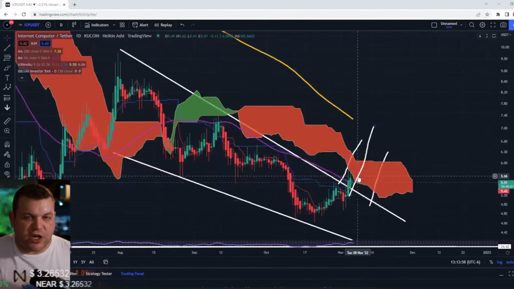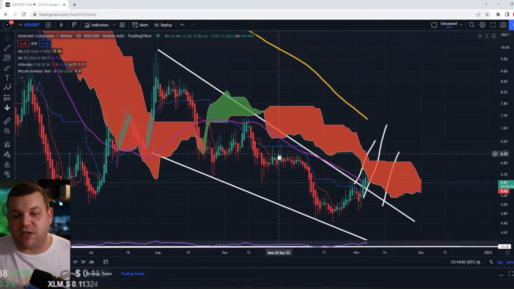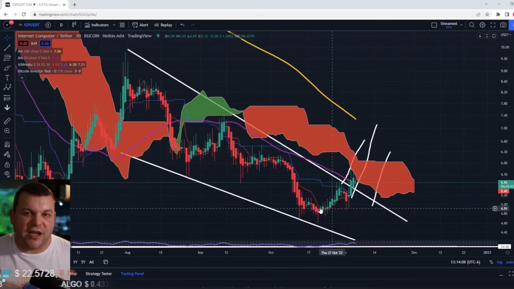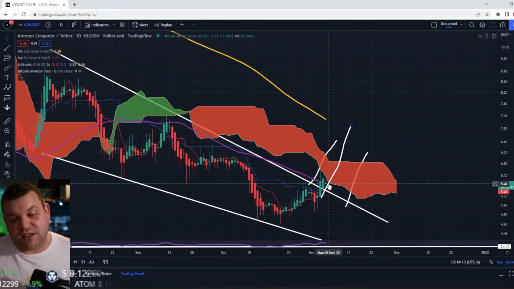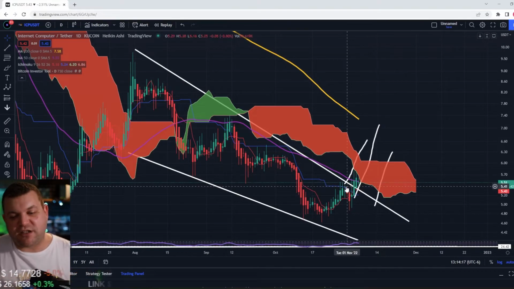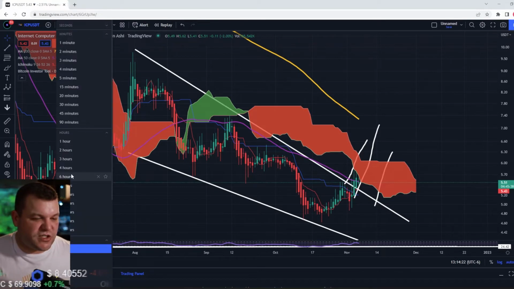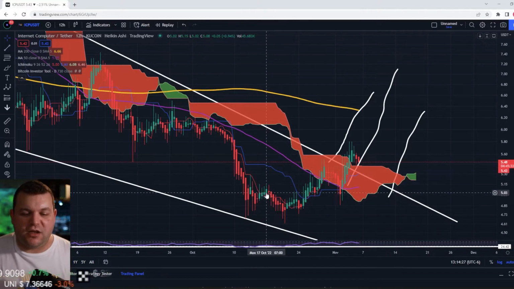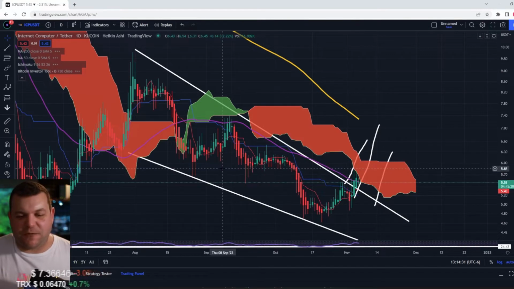So I do appreciate everyone being here today. For the last few weeks, I've been talking about how this falling wedge could produce some very nice bullish results. And this looks good. We're seeing this falling wedge produce some nice results. But there's also some things going on behind the scenes when it comes to price action and where this movement could possibly go. Well, we're going to double back to this daily chart.